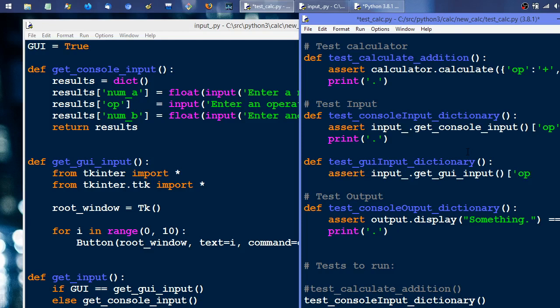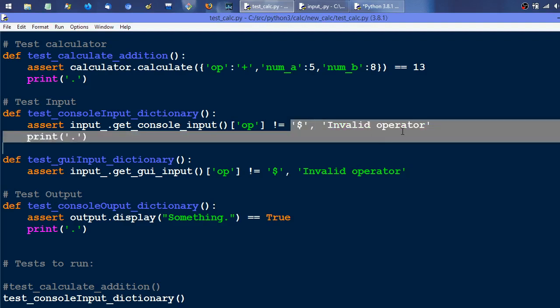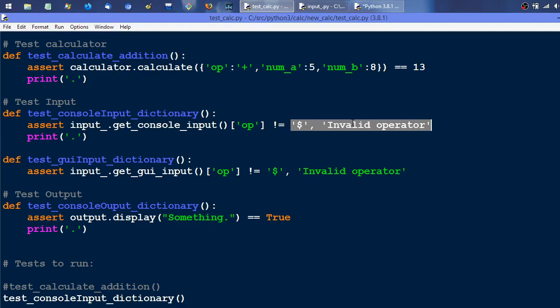we'll just check the same one, the op, because you figure this is testing for the presence of the operator, is not equal to dollar sign. And even that is not DRY anymore, because up there we have that same thing. Let me maximize this. I'm going to make this not DRY for now. With one or very few occurrences, it's okay, but this is all stuff I may have to delete and retype in the future. If you start seeing that, maybe make a function called invalid operator that takes a parameter and can return whatever. It's something to consider.